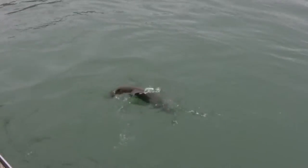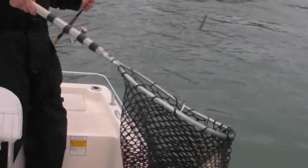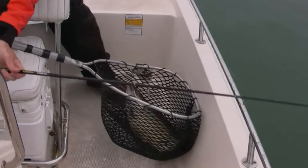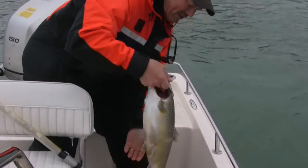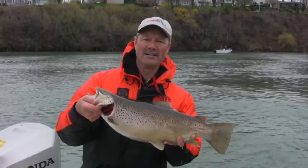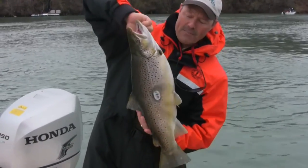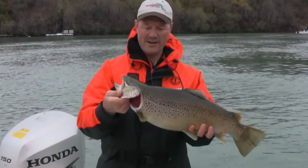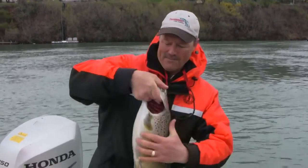Here he is — it's a brown trout! It's a nice brown. Oh, he's going back down again. Beautiful brown trout, folks. Okay, nice — there we go, one-handed net job. He's got a lamprey mark on there. Oh look at that — he just came off too. Okay, that is a nice, nice brown trout, folks. Look at that fish! He's got that squarish tail on him. Look at this side — he's got a lamprey mark on the side there, so he did have a lamprey on him at one point, but he doesn't look any worse for wear. That's a nice fish — he's pretty thick and heavy too. Okay, we're gonna get him back in the water.